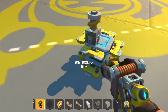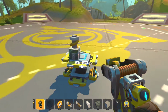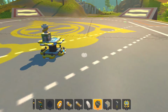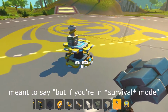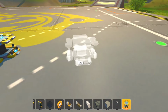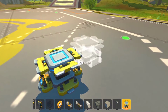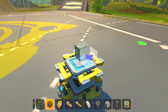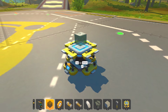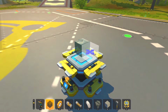Now we need to make another one. If you're in creative mode, you can save this and spawn another copy. But if you're in survival mode, you will have to build another one manually. Now I will show you this method of mine, which works really well in survival mode, and it actually only works after the survival update.